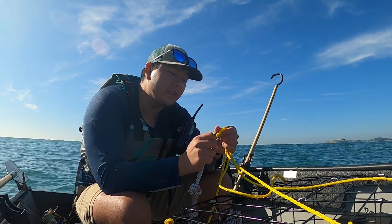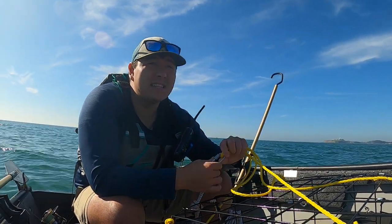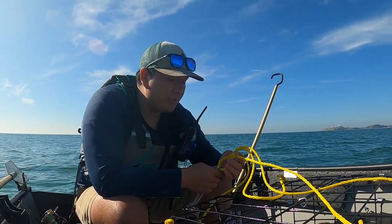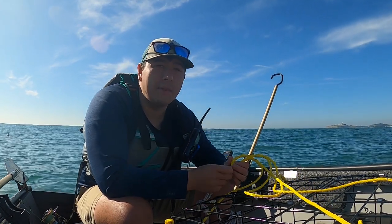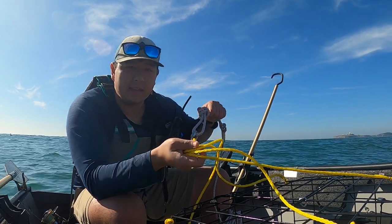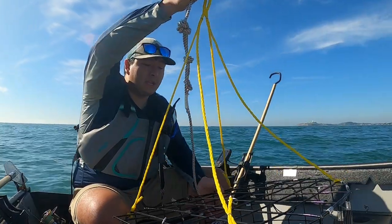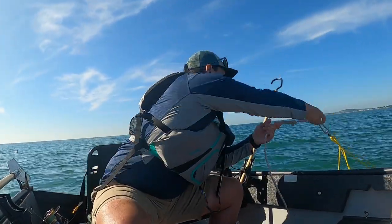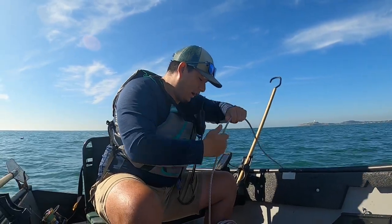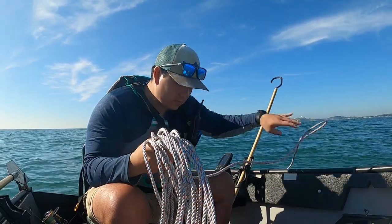These quick links are super easy. You just twist them on, and this is made of 3/16 stainless steel, and that is pretty much marine grade. I believe that's what they make anchor chain out of. So if anchor chain doesn't rust that much, then I think this will be just fine. Of course, it'll take a few seasons for me to know that. Anyways, this pot's really nice, and I've got high expectations for it. So let's toss it over, and we'll see how we end up doing.